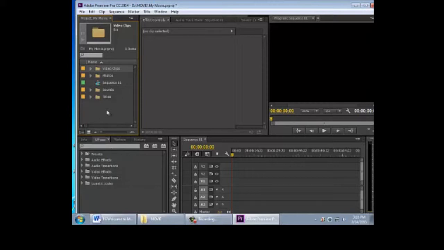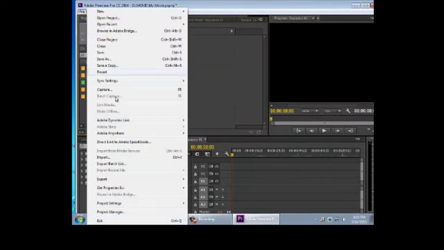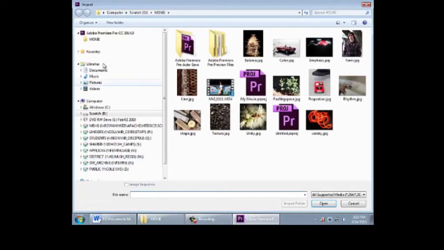So the next thing we want to do is import. Let's import our photos. So let's click on Photo and do File, Import. And we want to go to our Scratch drive, to our movie folder, and import just our photos.